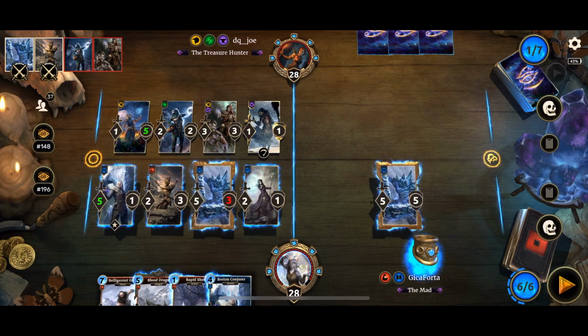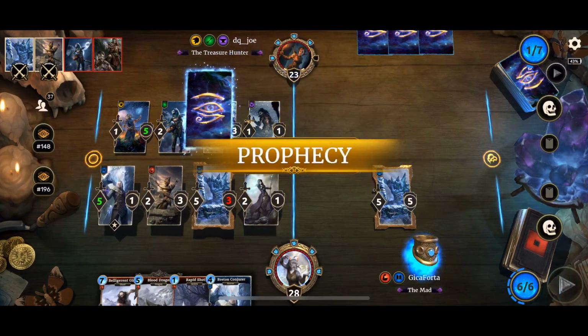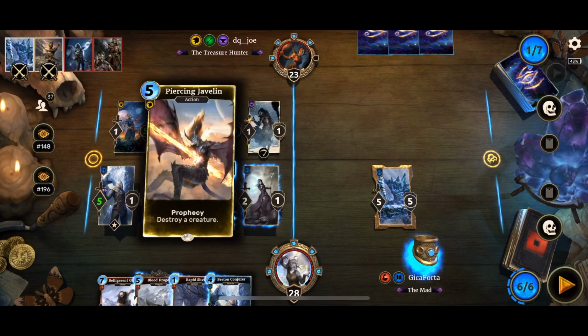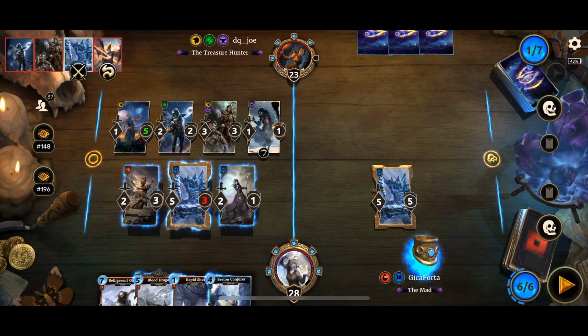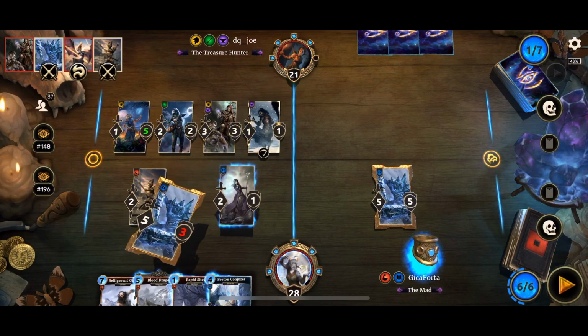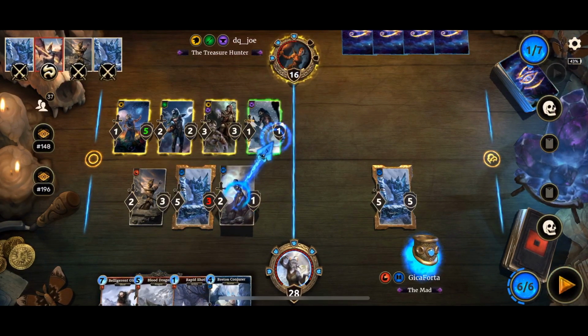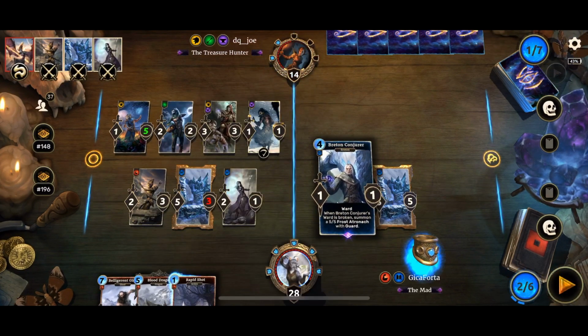Do I want to trade into anything? No one? I will hit for face. Prophecy right on the spot. Javelin. Javelin removing the Breton Conjurer. Very interesting. Yeah, I'm guessing he's going to use the other bodies for the trades. Red Conjurer had like 1 HP, so not entirely sure what had removal on it.